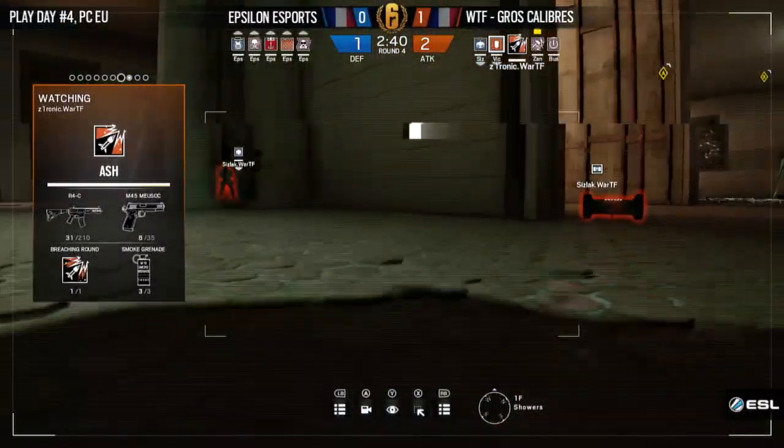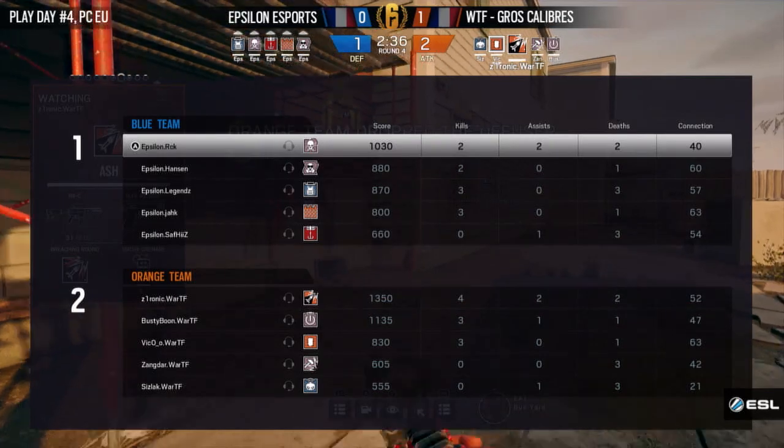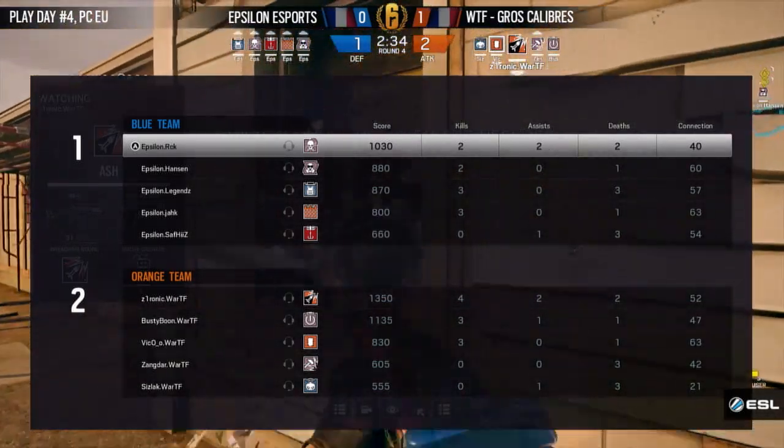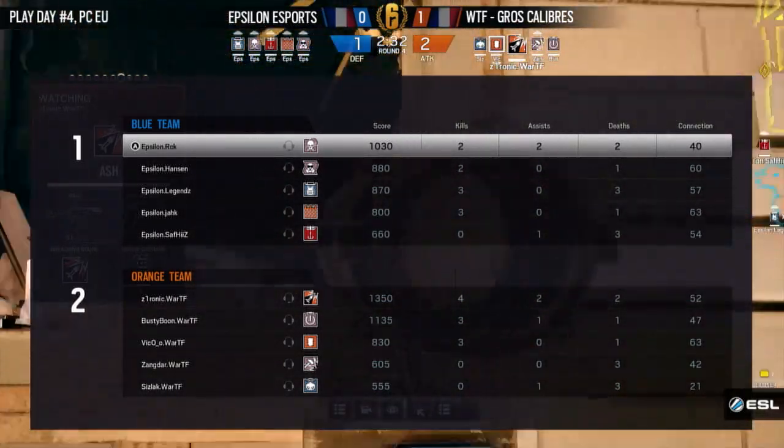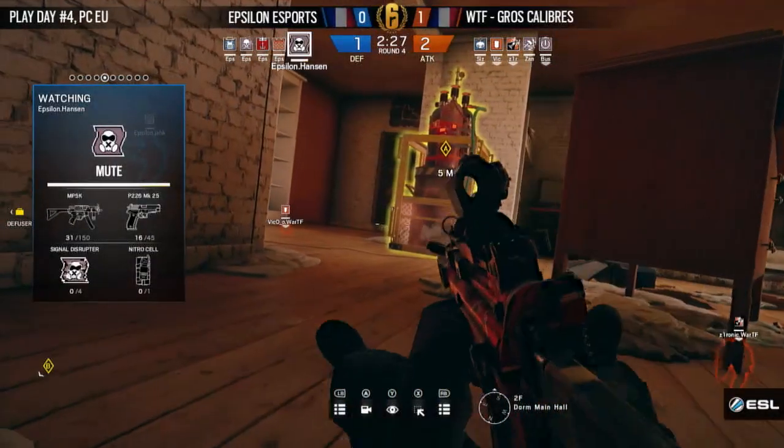So here comes Royal Team France. Let's check how they stand right now. Zyronic still out there in front, helping his team along to their 2-round victory. Busty Baboon and Vico bringing up the other kills for now. But it's still only 3 rounds in, so very, very early days.